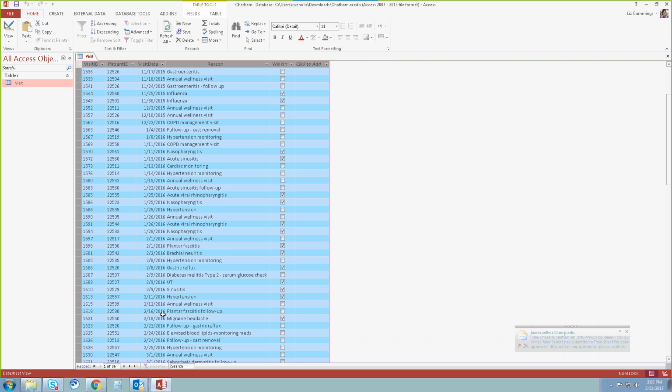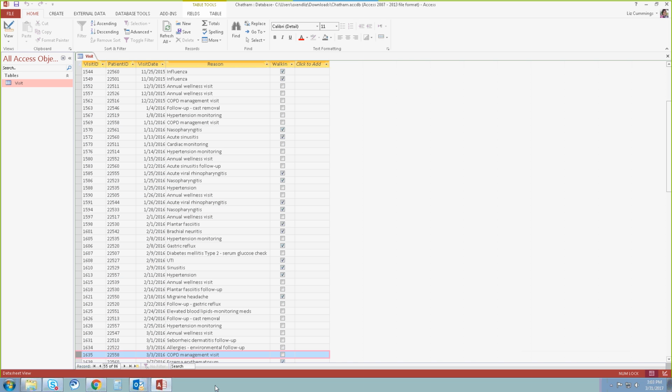At the bottom of page 29, it goes into navigating a datasheet, looking at our navigation buttons in figure 1-20. Basically what it's referring to is down here at the bottom left of your datasheet view. First record, of course, it indicates one of 86. Okay, you have your next, your last, and then if you want to go to a blank record. At any point you could select a specific record and it would take you to that specific record.